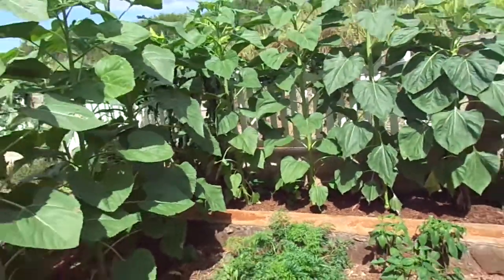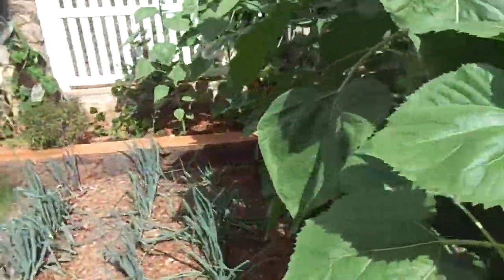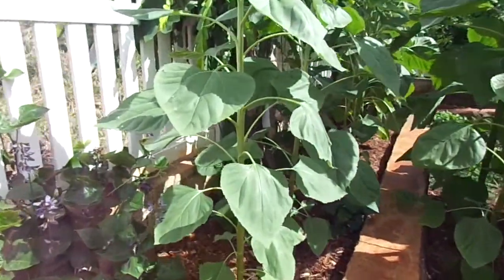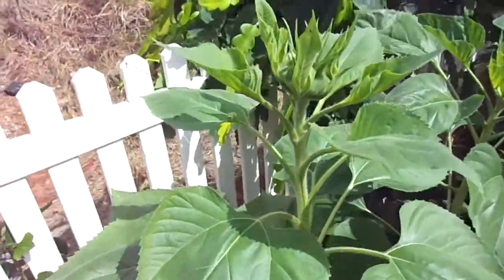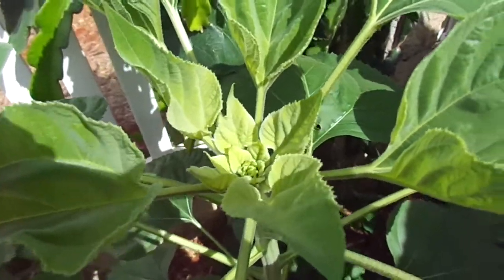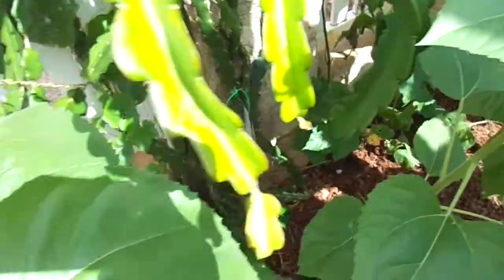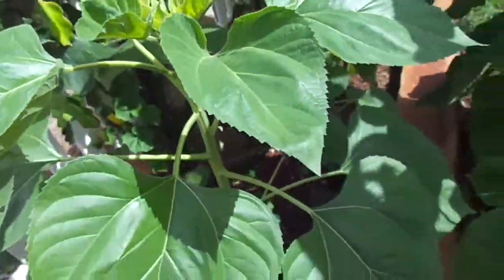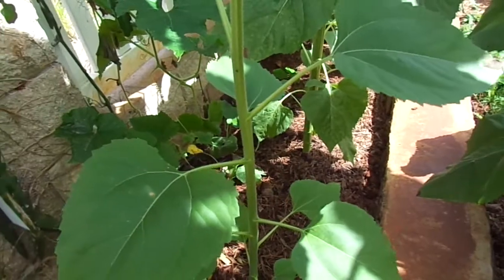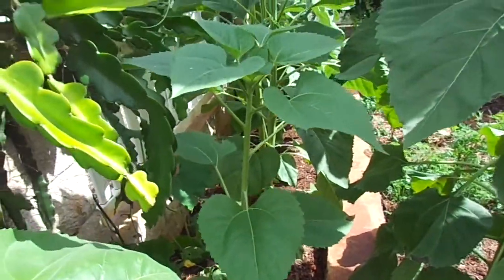I simply have to back up all the way just to get these guys in the picture. Some of them grow normally and still end up pretty small — this one is still under 6 feet and is already forming a bud, so it's not going to get too much taller. These two are each about 5 and a half feet but show absolutely no signs of budding, so I have no idea how tall they're going to get. The only worry is if these guys get way over 10 feet — they have really skinny stems, so they might have trouble standing up on their own, since they were planted a little bit later and are growing out of the shade.